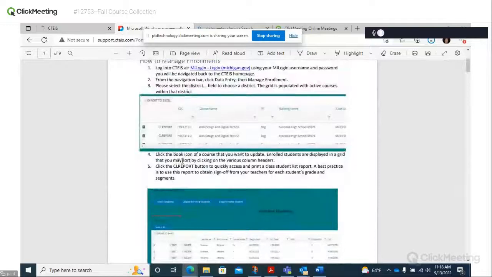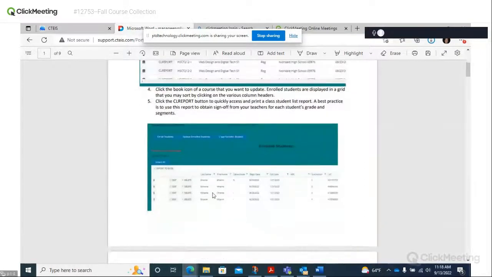We click on the book icon of the course that we want to update. The enrolled students are displayed in the grid, and we can sort just like we did last time. All of the students are located in the course grid. We can sort to find our students, or, like I said, click on the class list report and we can print those out.